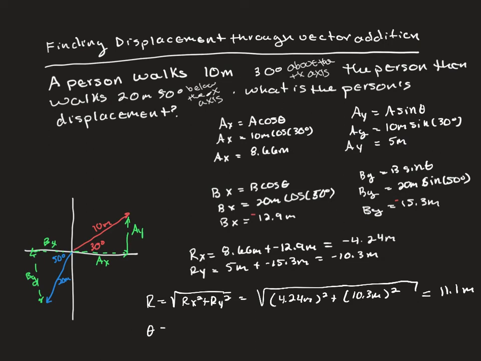And then to find the angle, we're going to use inverse tangent because of how this is set up. I always draw my x component first, so it's going to be negative. So this is my r_x, and then I'm going to draw my r_y off of it so that my resultant points down here. So I'm finding this angle theta in here. So opposite is y, adjacent is x. So we're going to do the negative 15.3 meters and the negative 12.9 meters. So that's going to give me about 49.9 degrees. And that is going to be below the negative x-axis.